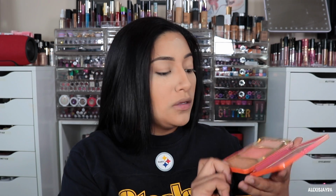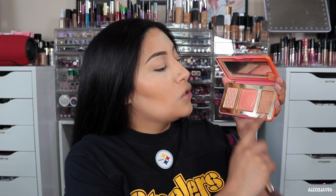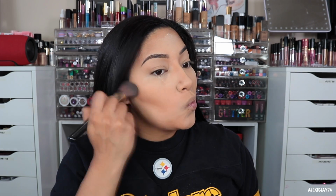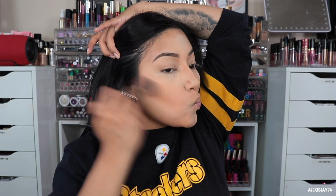Going in with my Too Faced Sweet Peach Glow. I love this bronzer shade in here. Mine looks so beat up. This bronzer shade right here is so freaking amazing. So going in with this shade and using my LA Girl 107 brush, I feel like you can go heavy with this and there's no ruining it. Oh, it smells so freaking good. Just going to apply this.